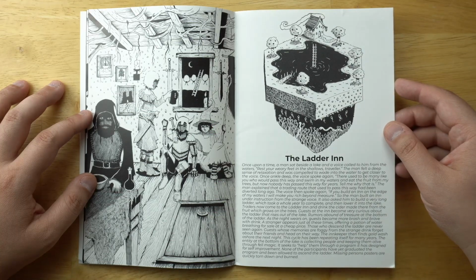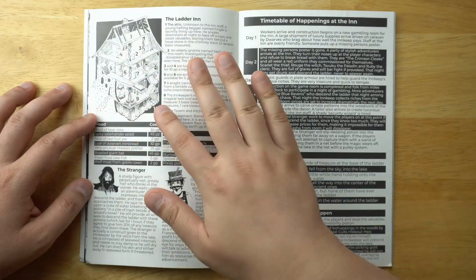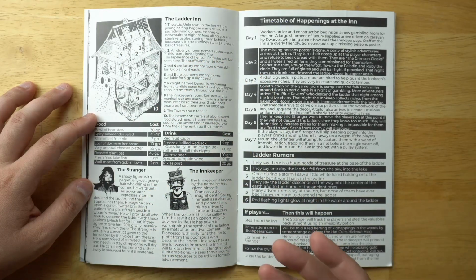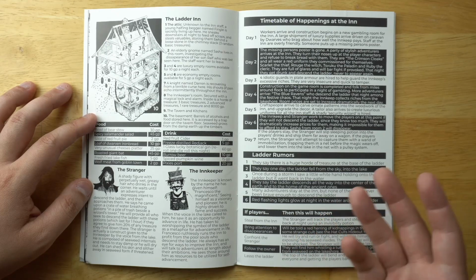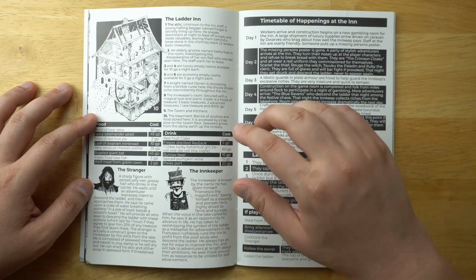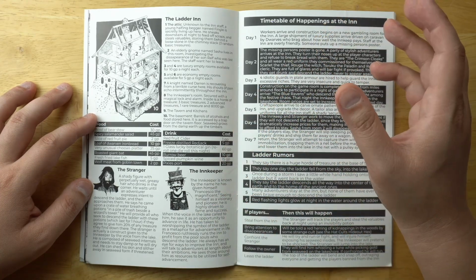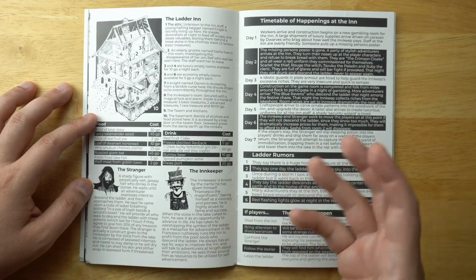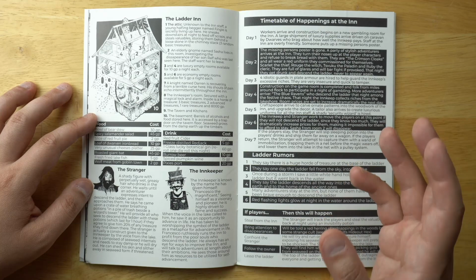Very mysterious. There's a very nice isometric view of the tavern right here. I love this for buildings because you can really see the layout at a glance. And it's important to know if you want to start climbing the outside of the building, which PCs inevitably do. They're going out windows and stuff. The innkeeper has been collecting lots of gold and treasure from all the people who have disappeared into the lake and is storing it in his room, which is locked. So there's potentially quite a bit of treasure here if you explore thoroughly.